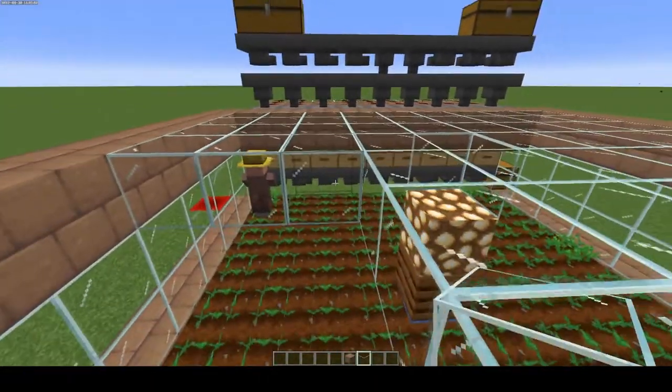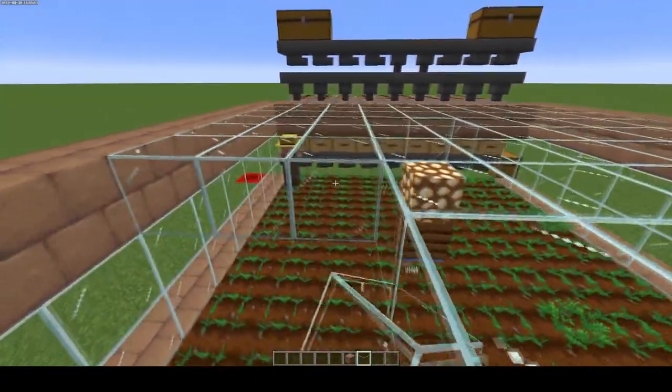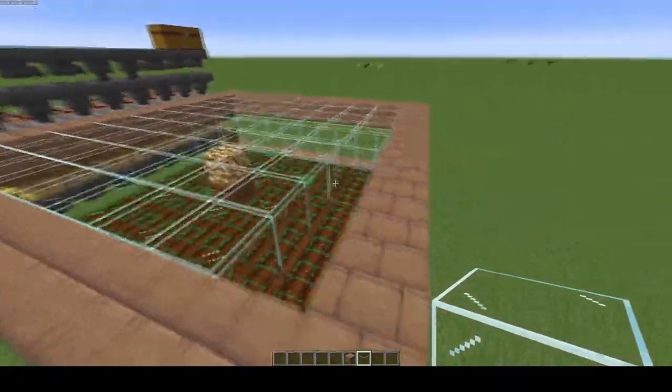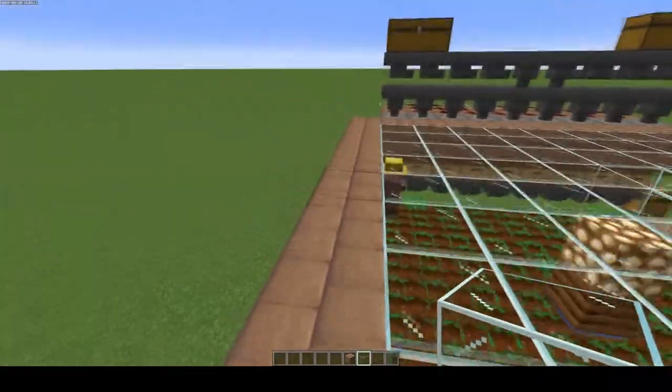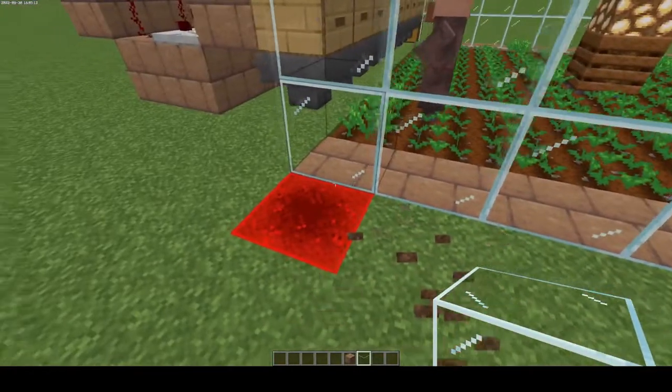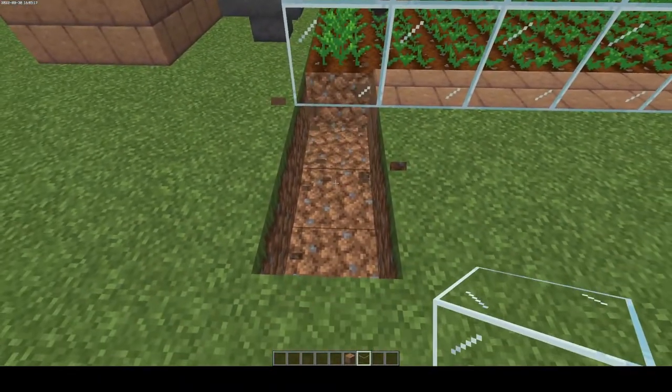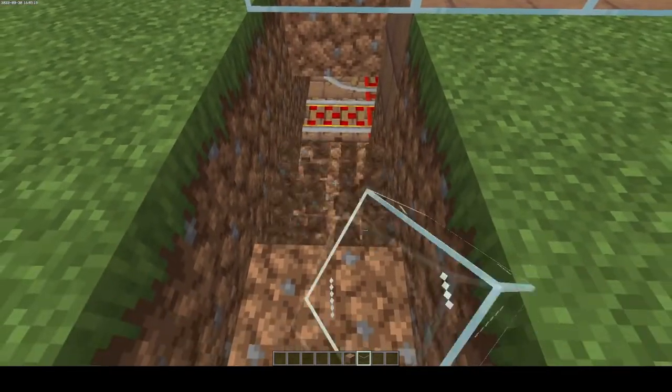Obviously I'm in creative, I don't exactly need the materials, so I'm going to do this all, and then I'll finish the video with an AFK session so you can actually see how much stuff this farm has produced. So what we're going to do is take out this block and this block.